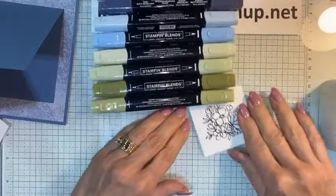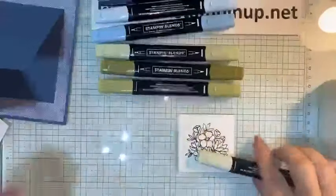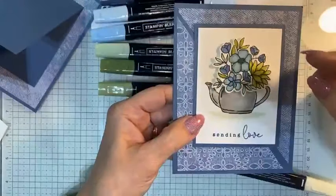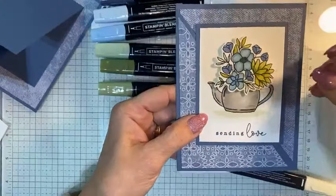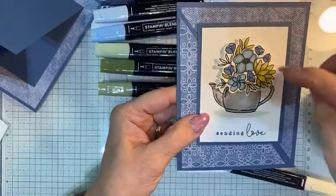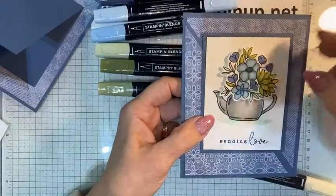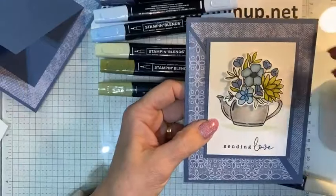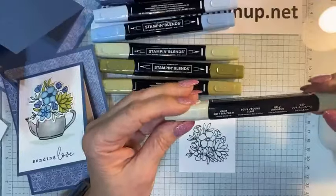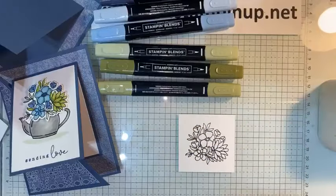But I just want to show you real quick some of the things that I did. I love the way this looks because I kept it simple, the greens and the blues. I didn't have to make any hard decisions. This is something that I could do for a lot of afternoons, the coloring thing. I know some of you say that you don't like it, but if you don't have blends, girls, this just makes coloring so easy. And if I can do it, anybody can do it.